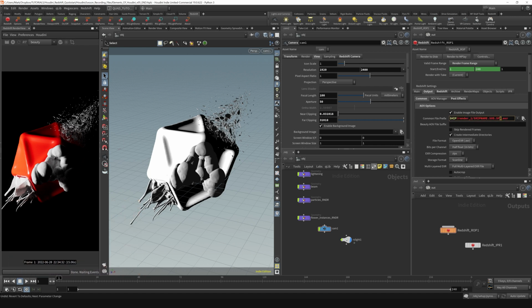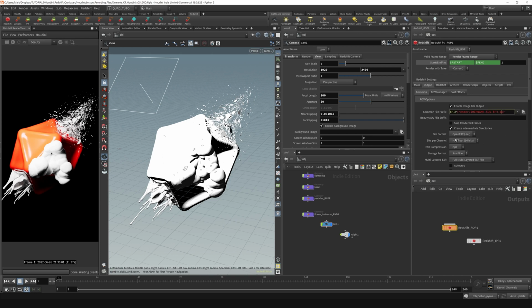So just make sure $F4 is in there somewhere and that it's surrounded by dots. That's the other thing. If you don't put a dot between these tokens, they won't evaluate correctly. So hip name can be next to a slash, but it's got to be separated by a dot to get $OS and hip name to evaluate correctly. So just make sure there's dots and that you at least have a $F4 in there or something, and you should be good to go.